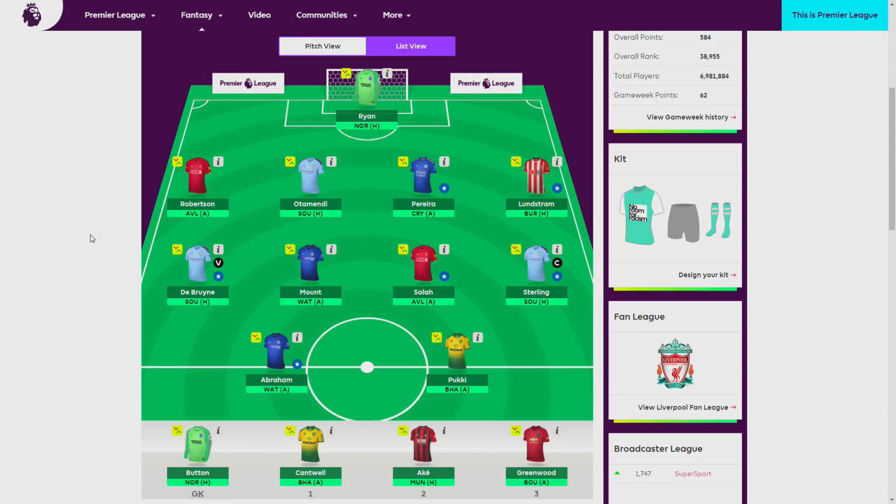Robertson against Aston Villa. Robertson is returning some attacking threat, which is nice to see. I think it's going to be one of these game weeks in the future where he does manage to get that goal. He has been one-on-one in some situations where I thought that he could have finished better, but definitely Robertson staying in my squad. I know Aston Villa is a very tough game there. They have been quite good attacking wise, but I think that Liverpool have the defense to maybe keep a clean sheet there, and we'll take it from there.